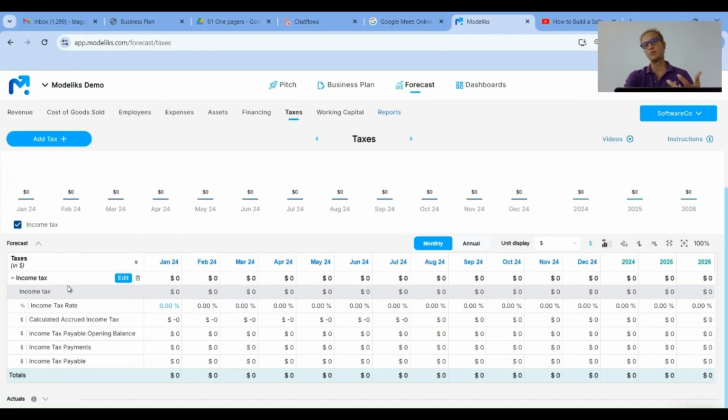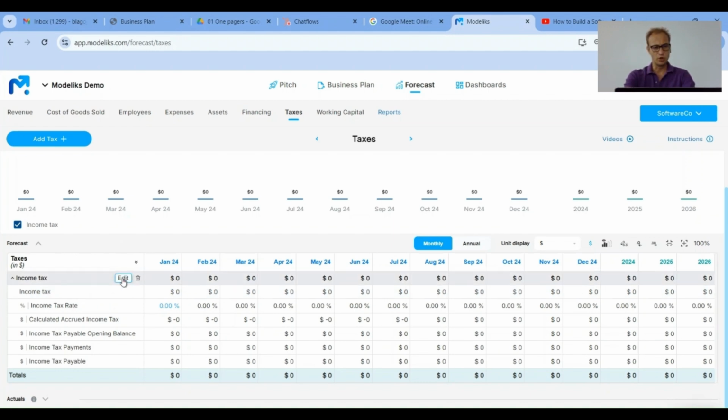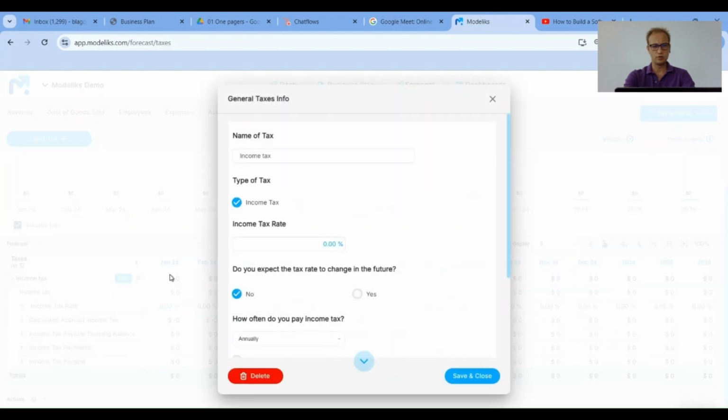We'll go next into taxes. Usually, when you create your financial model, the only tax you take into account is the income tax, which most countries will have as a certain income tax expense. So we're going to go into edit, and the only thing you need to define is what the income tax rate in your country is. Let's say it's 20%. Do you expect this tax rate to change in the future?